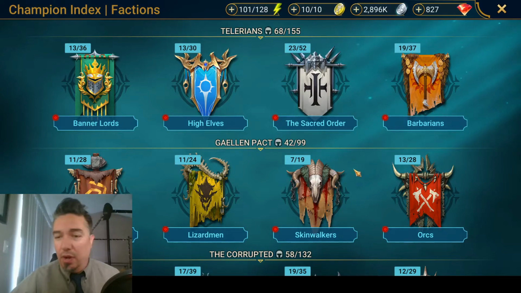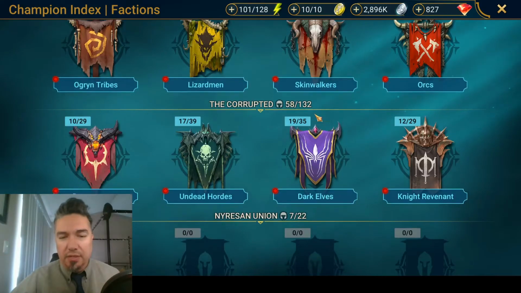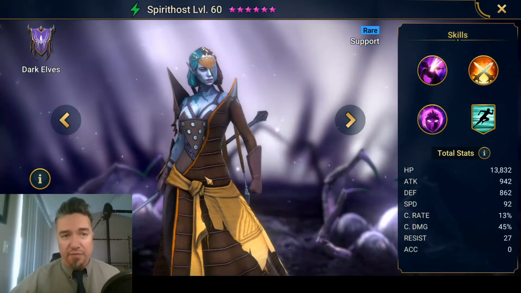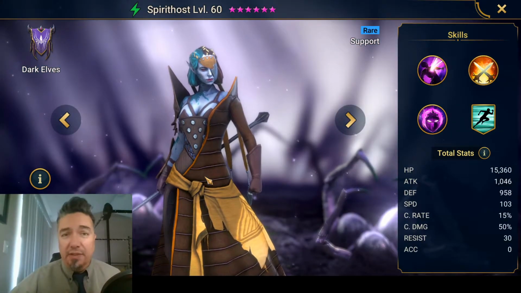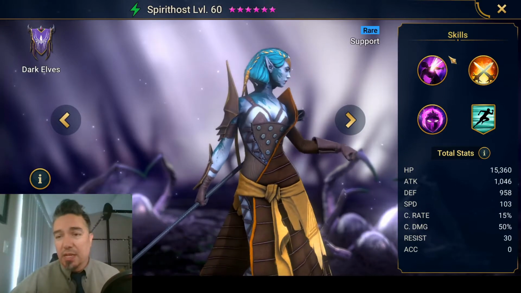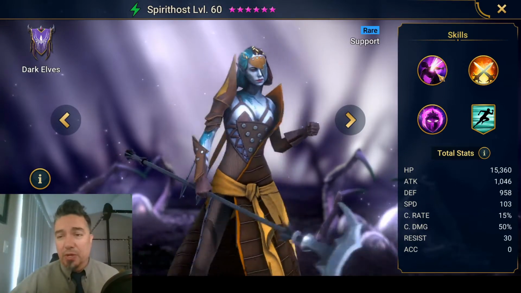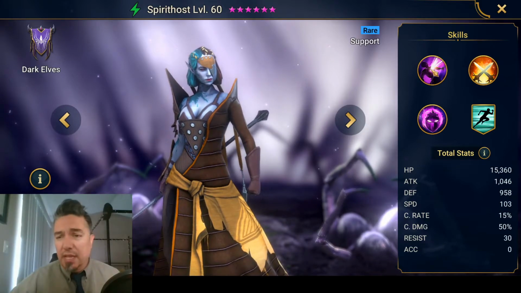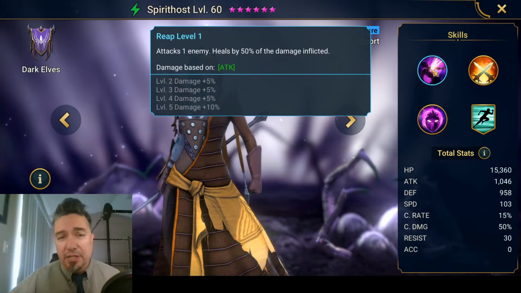Alright, and now for the Dark Elf counterpart, we have, of course, Spirit Host, who I can't really talk enough about. She was my arena speed lead for forever since I never got an Apothecary or a Haikatoon. I got her first, so I kept her, built her. She was great for that. She's farmable from Durham Forest, and I'm sure everyone knows this already, but she has a great kit.